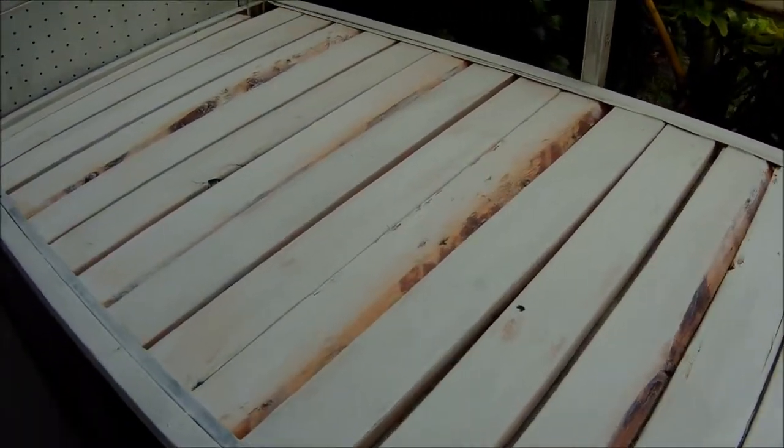So my second coat of just the grout and the water made this whitewash project complete. Happy painting!